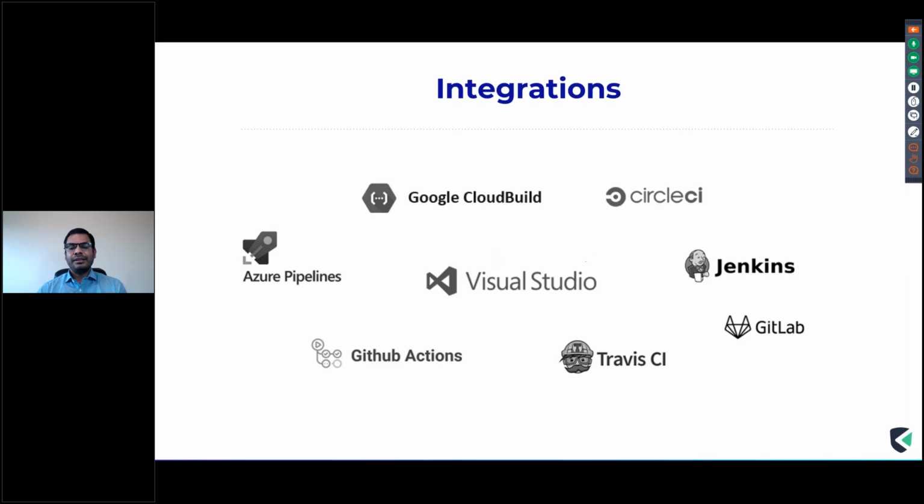So I was talking about integrations. We have integrations with a number of popular CI platforms and cloud platforms. Like I said, for integrations that are not shown here, for example AWS CloudBuild, it is possible that we have not figured out the configuration yet, but Scan will definitely work.